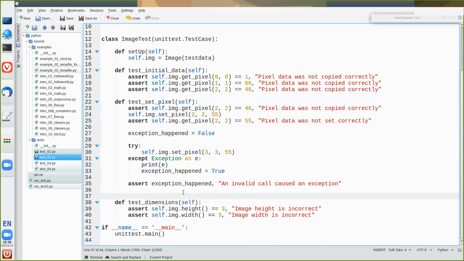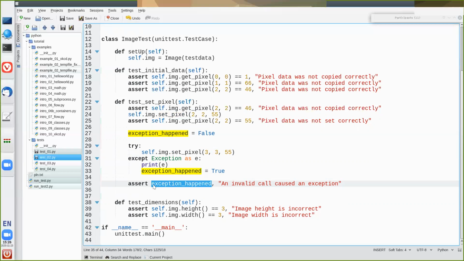Okay. No. So what I want to do is I want to make sure that the method causes an exception. So what I do is I have a variable exception happened that will be set to true in the exception handler. And here I want to make sure that this happens.